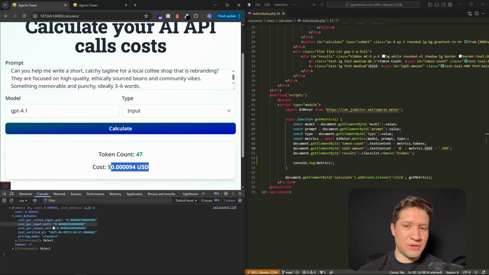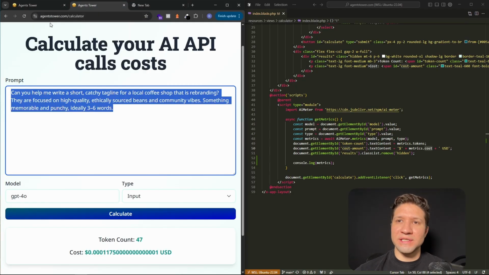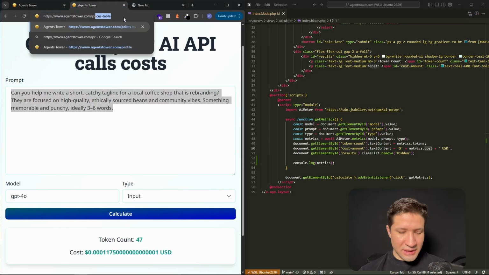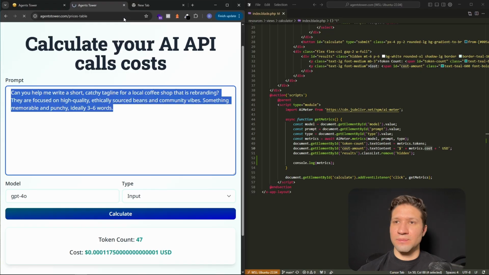And then we have these other details that I'm telling you, that we are using the standard pricing mode, because there are other modes, for example, batch, or when you are using fine tuning, or there should be other ones. I'm also returning the cost per input token, per cached input unit, and output unit. You can also see these prices if you go to agentstower.com/prices table.